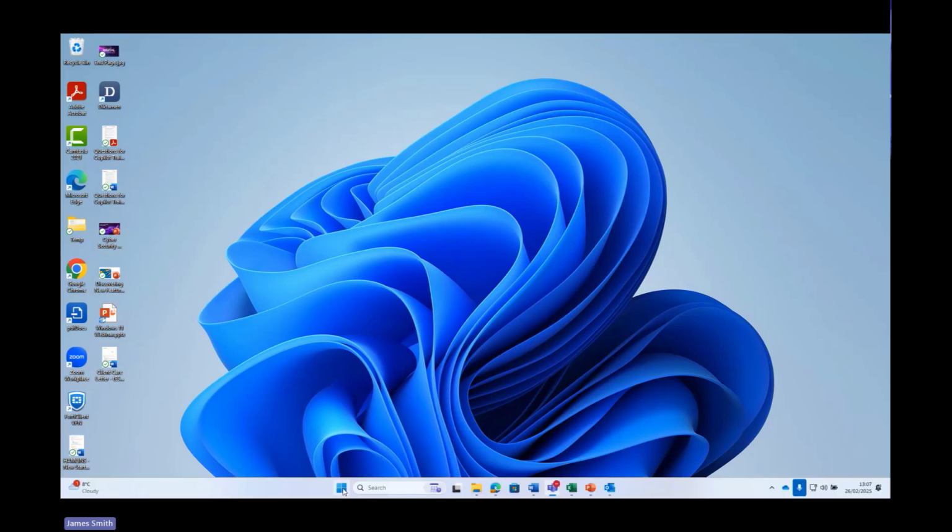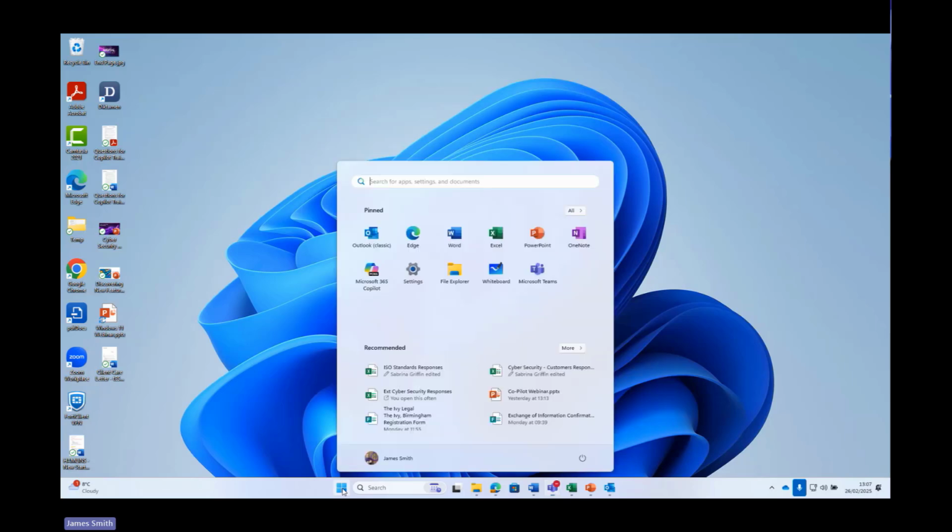So with our start menu, as I'd mentioned, slightly different. When you go into start, as with previous versions of Windows, you can pin applications. There's a search bar at the top, and you can search for them. It also gives you links to recommended files that you've looked at recently. In this case, it's recommending some Excel files and a Microsoft Form. These are things that I've interacted with recently, so it just gives me recommended shortcuts to access things.